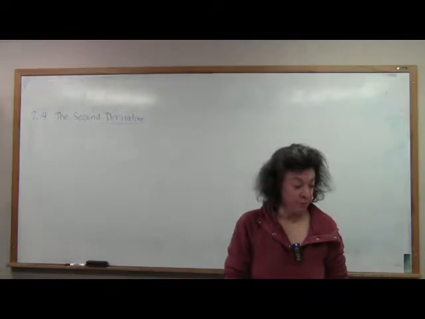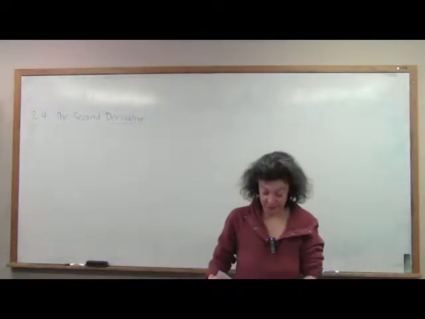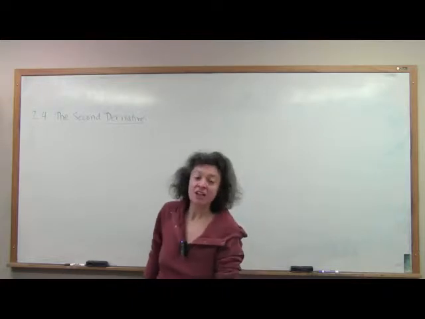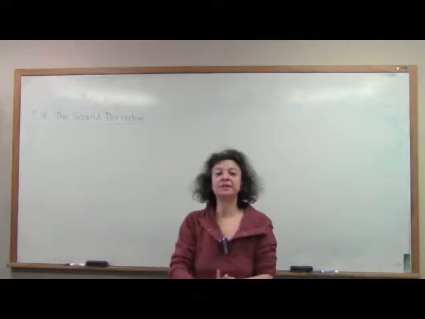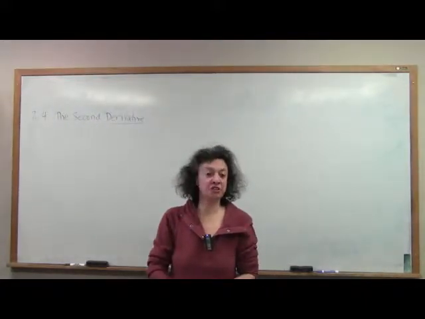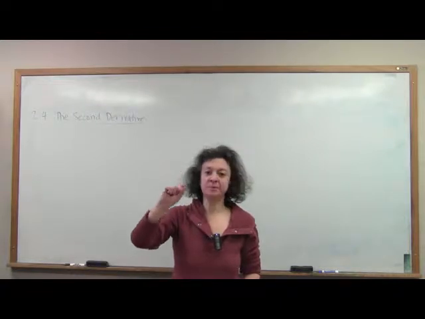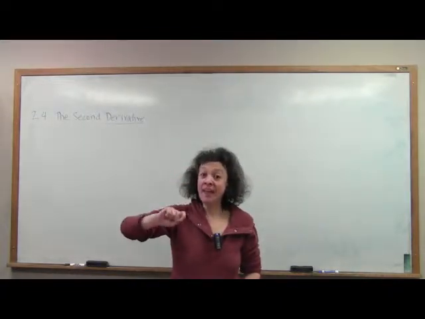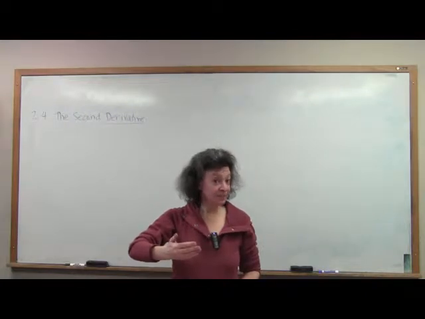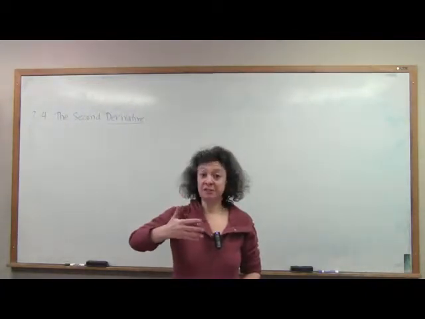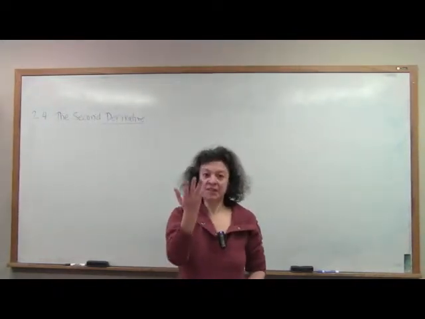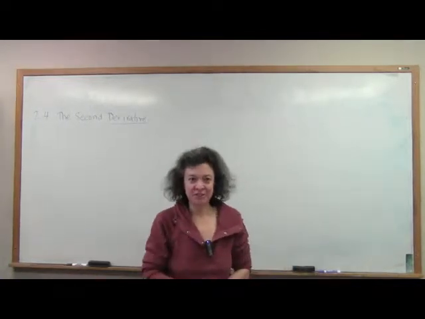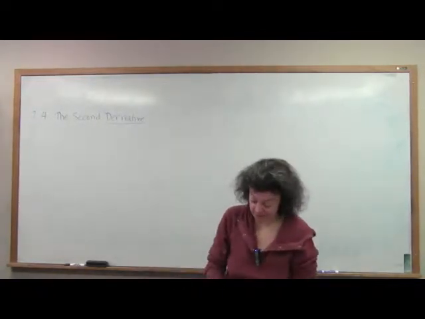All right, so our next topic is in section 2.4. We're going to talk about the second derivative. Now, I alluded to this in the previous section when we were talking about the position function, because we saw that the derivative of the position function, change in distance over change in time, is precisely our velocity. And then we took the derivative of our velocity function, which we found to be acceleration. Now, remember, the derivative of the velocity was the derivative of the position. In other words, we did take our second derivative.